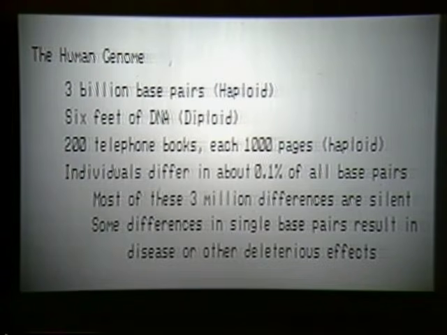That's a nice coincidence. I like to think in terms of telephone book analogies. I'll come back to that. I can't think in terms of computer disks, but I can imagine what a few hundred telephone books might look like. That's the database. The most significant thing about the human genome is its polymorphism from individual to individual.